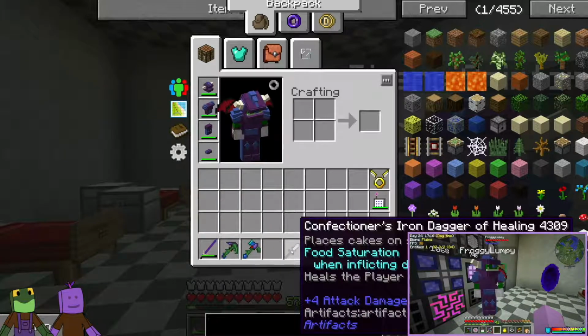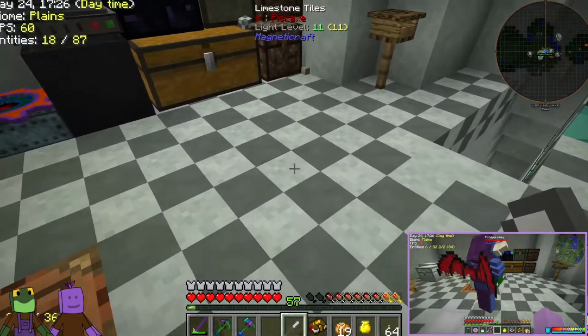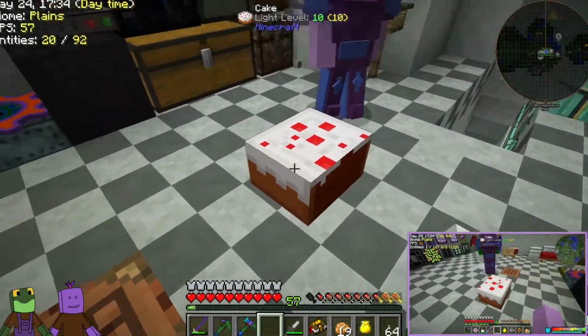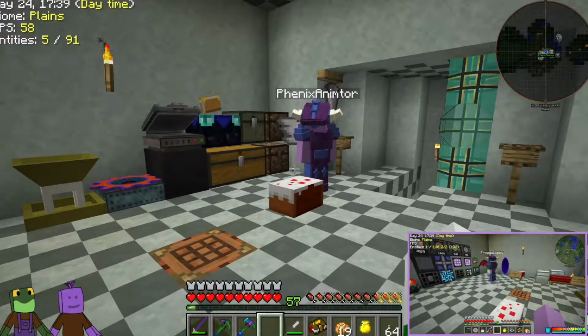Confectioner's Iron Dagger of Healing places cake on solid surfaces when used. What? That's cool. Okay, that's a solid surface, right? Oh my gosh, it did. It's got a cake. Oh my gosh, check it out. That's great for the Kekamaris. Look. Ooh, that's so cool.